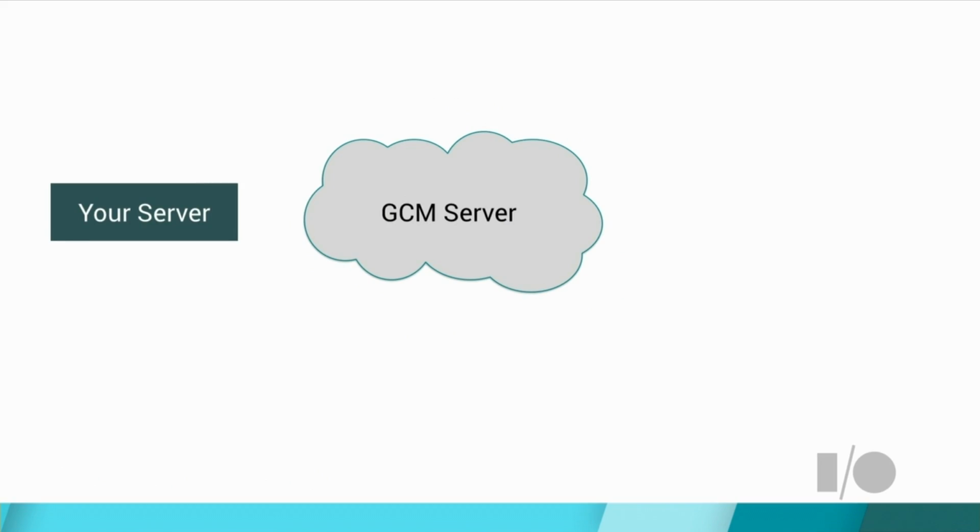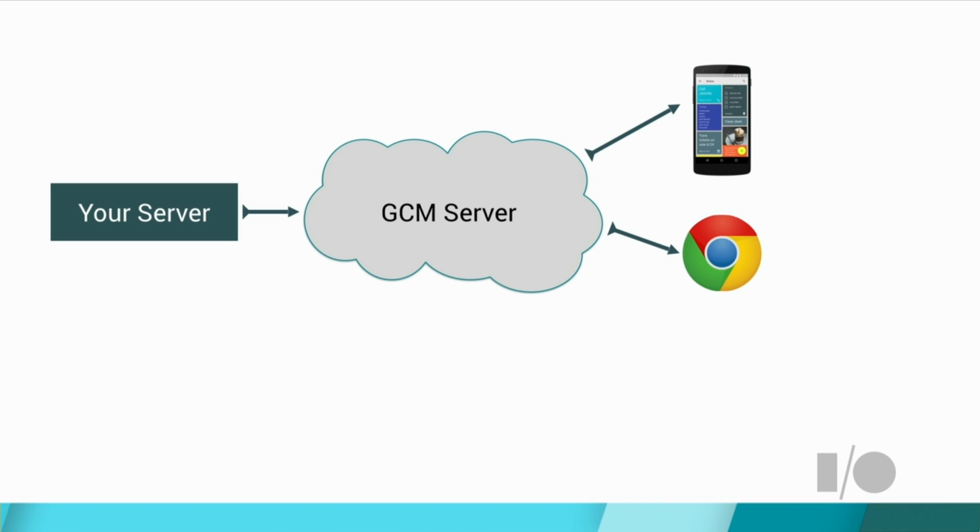The way Google Cloud Messaging works is this is our service that helps you send server-generated notifications to your users. So your server would send a message to the Google Cloud Messaging, or GCM, as the kids say, server, and we would relay those notifications to your target's Android device or your Chrome browser. But now, if you upload your APNS certificate to us, we can send notifications to their iOS devices as well, which means you could send a notification to any of these devices or browsers with just one call instead of like 3 somewhat different code paths that all basically end up doing the same thing. So hopefully this should make your life a whole lot easier.